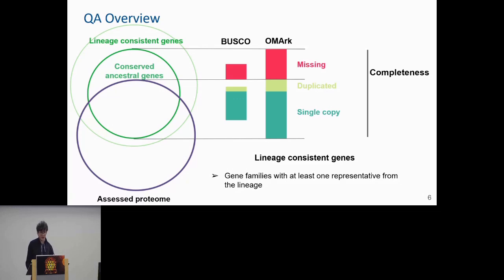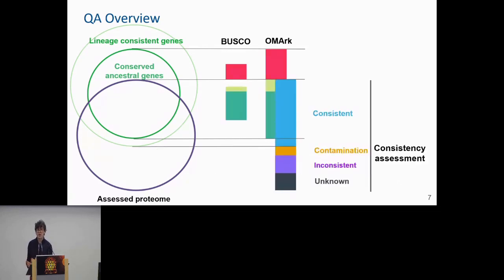We use that to compare to the assessed proteome to see if the genes we see are the genes from the correct taxonomic level. If it is the case, we assign them as taxonomically consistent. If they are not, like if they map to another taxonomic level, they can be either contaminations, which we detect when we get consistent mapping to another taxon, or they can be inconsistent when we can't find any pattern in the inconsistent mapping. Finally, we also report the genes for which we don't find any homologs, which may or may not be true genes.